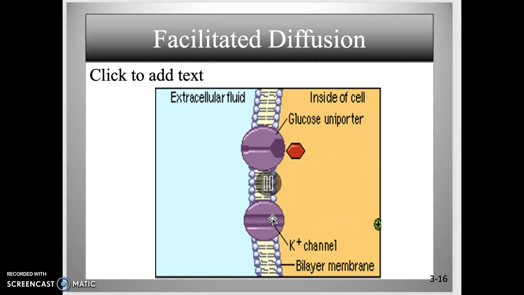Why do we care about this? Because maybe, I think, one of the most important non-water molecules in biology is glucose, right? Essentially the food that we eat. This diffuses into your cells, but it has to go through a very special transport protein. But that's how we get food into our cells.